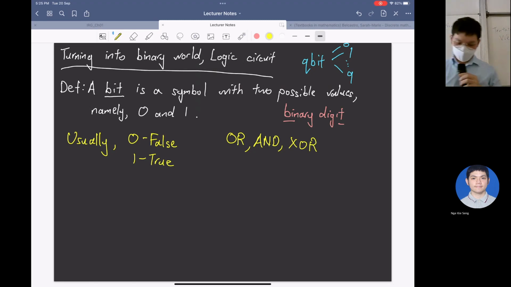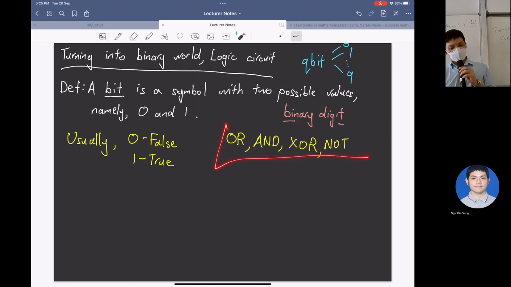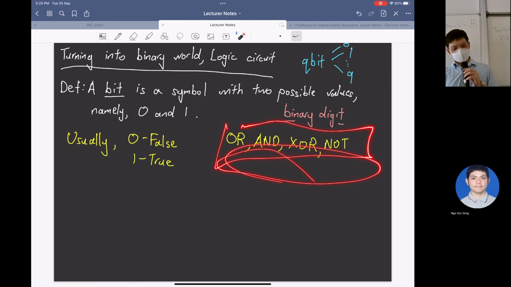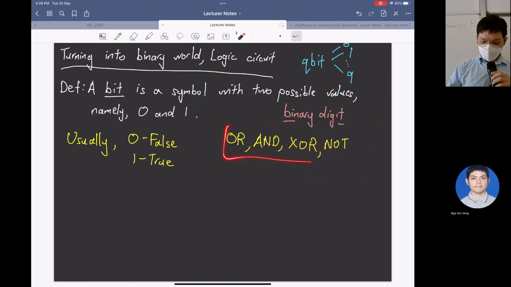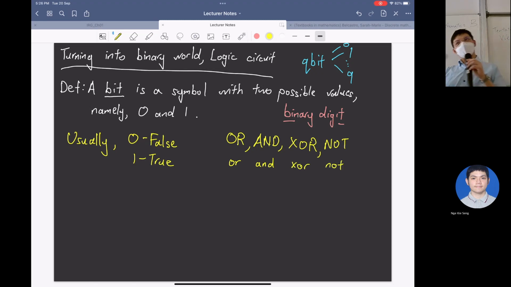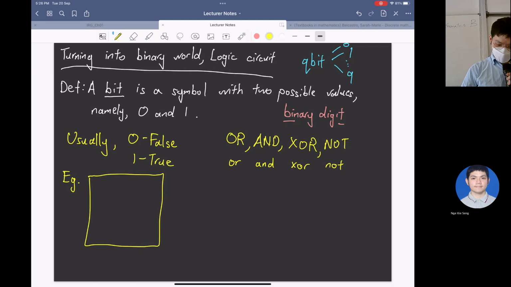Notice that I use capital letters here. So these OR, AND, NOT should work on 0 and 1. These correspond to the small-letter or, and, XOR in the proposition world. So for example, the table will become like this.